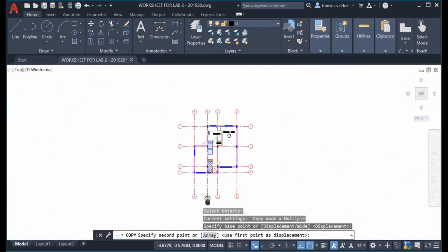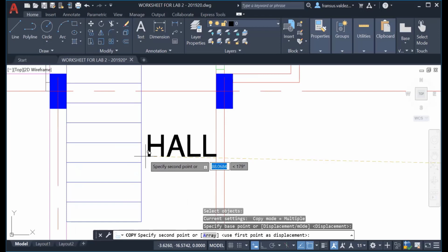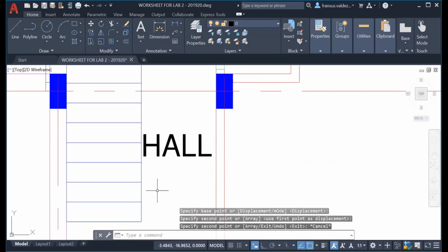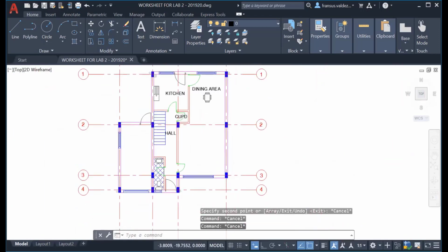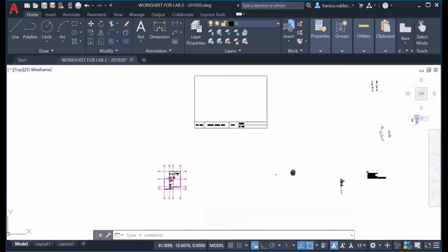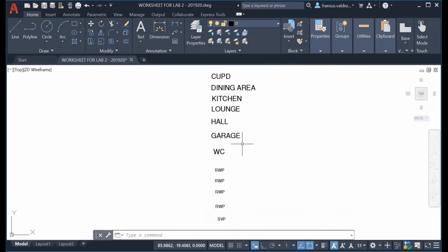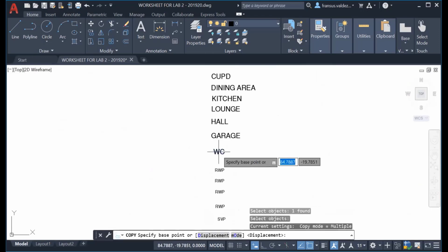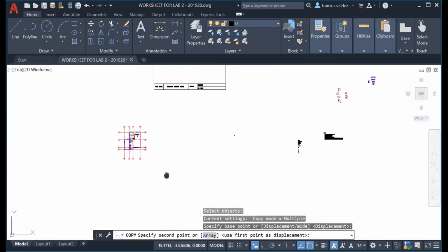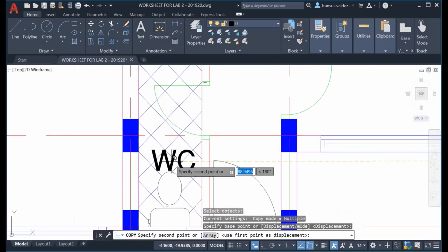Then it's very easy. Okay, so we put it here in the middle. All right, as much as possible. Okay, not touching that lines here. All right, this is the hall, and then we have this one water closet. Okay, we copy this one again. Water closet, WC. Okay, copy. Left click, right click, left click. See this one? It's easy. And then we have this one as water closet.